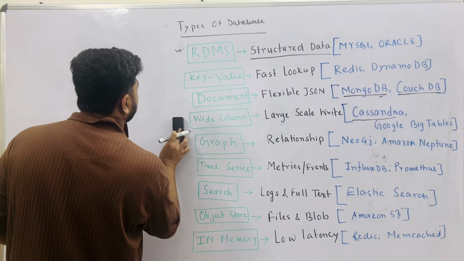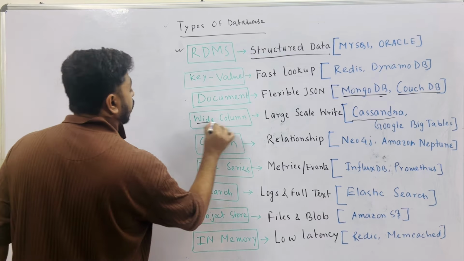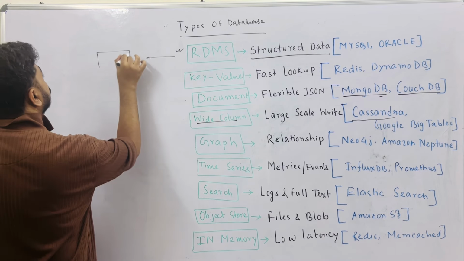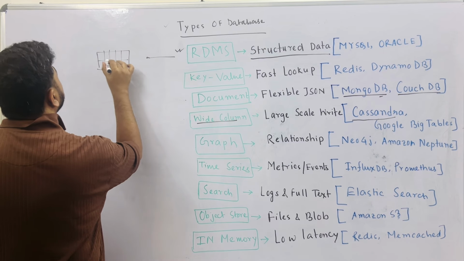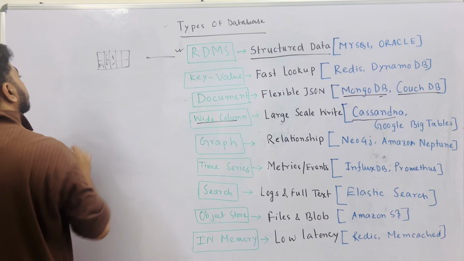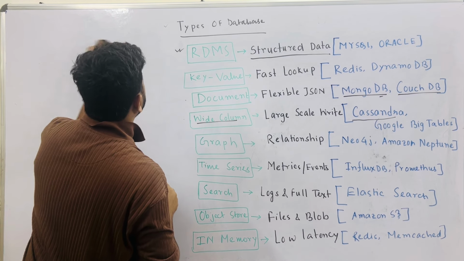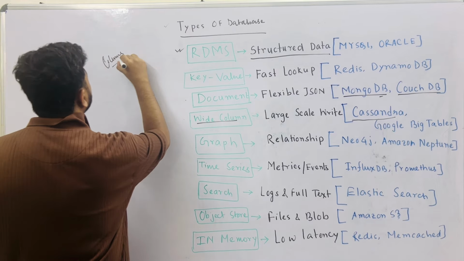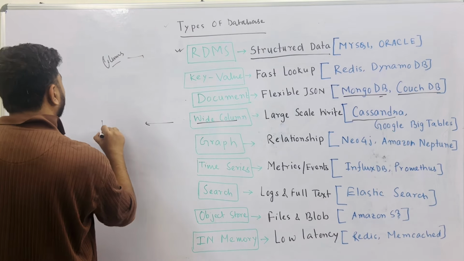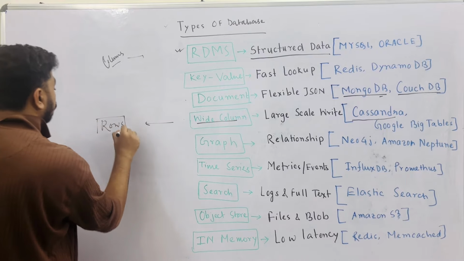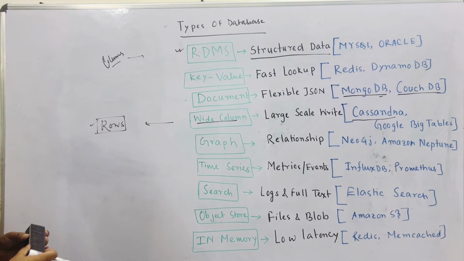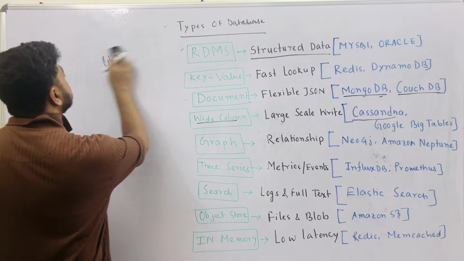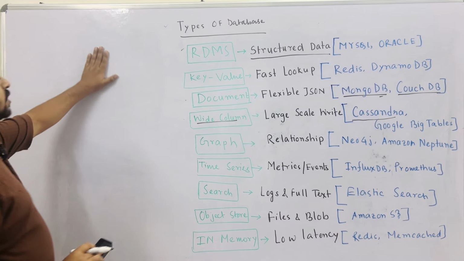Another thing is, why is it called wide column? Because in an RDBMS the values get stored column-wise, right? For each column the data gets stored for each row. In an RDBMS the grouping happens based on columns, but in a wide column database the grouping happens based on rows. Okay, we will go deep dive in the next lecture. For now just understand that the grouping happens based on rows in a wide column database, whereas in an RDBMS the grouping happens based on columns, right?